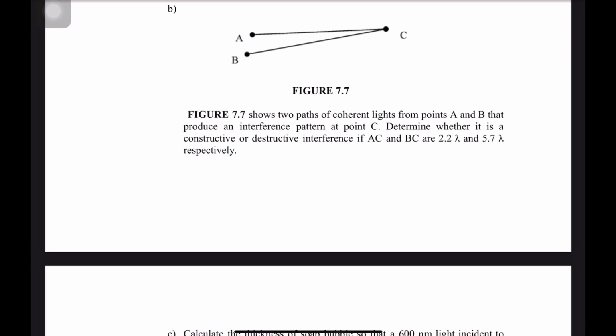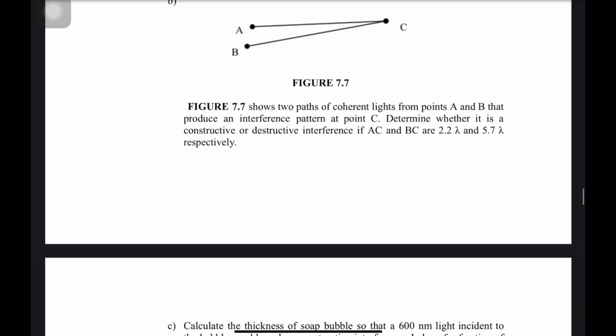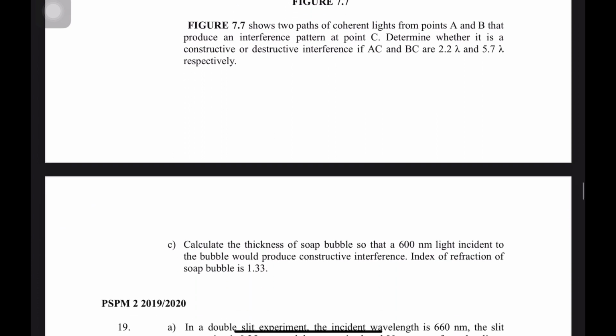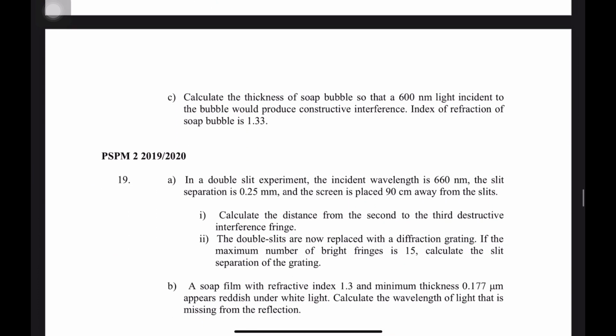Okay, this one is more like a concept question. So constructive or destructive interference is determined by whether, when you deduce, so you have to be careful. This one says coherent lights, so you have to think a little bit whether it's in phase or anti phase when it starts, and then the difference between those, delta L, whether it has half or doesn't have half. You go back to the basics for this one. And then for C, they want you to find the thin film. Soap bubble should be anti-phase.